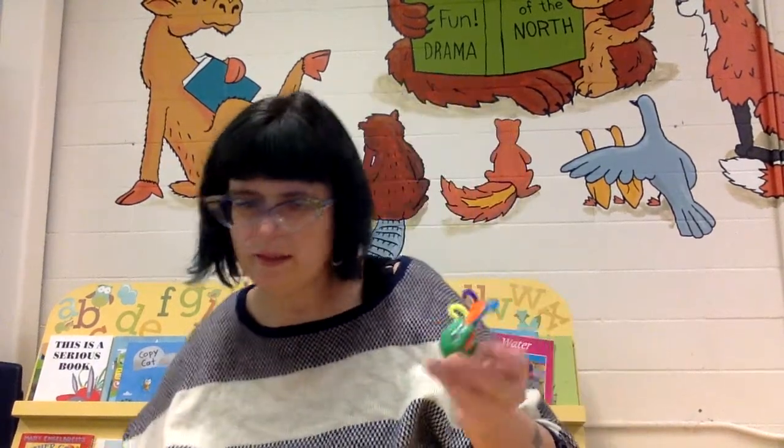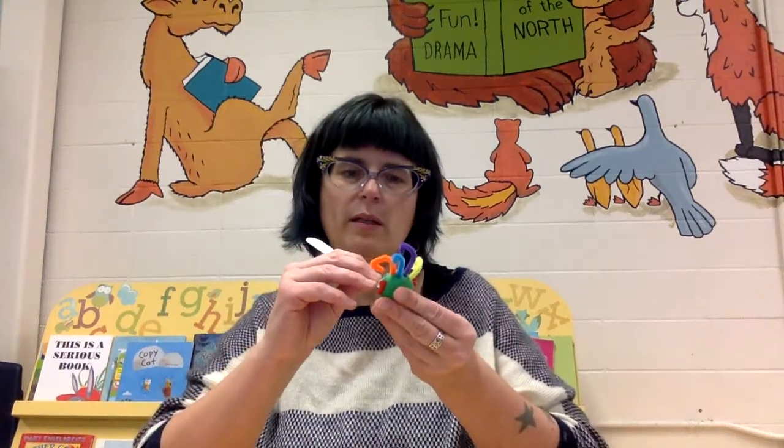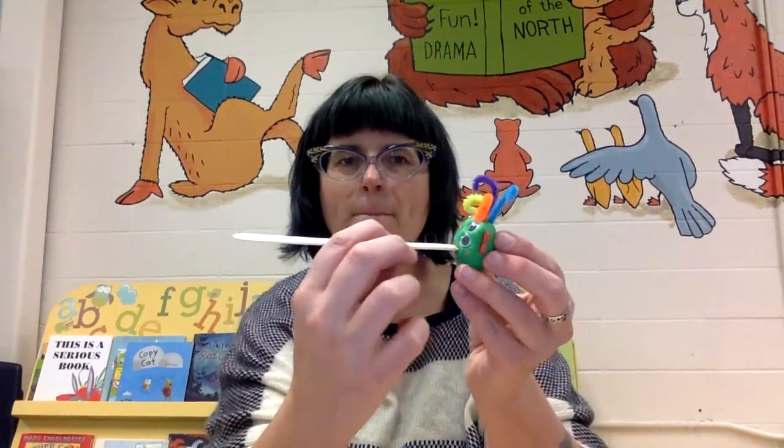I could always cut a mouth out of foam, or I can make it out of pipe cleaner and stick it in there. My beads are a little bit big for that. Sometimes if you want, you can just put a little, oh, you know what, that works. Did you see what I did there? I just popped in the end of my popsicle stick and made a mouth. Cool. Now, I gotta ask myself, do I want this monster to have a body, or do I like it just the way it is?